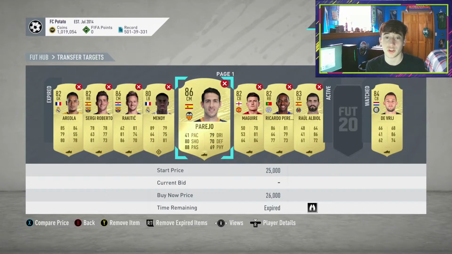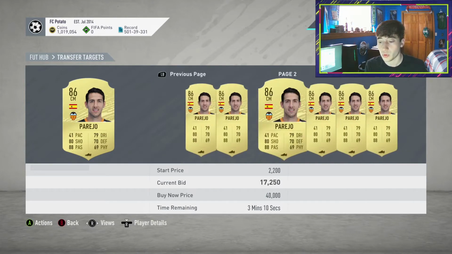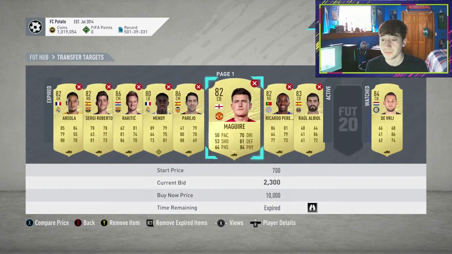No one wants to use this card. They list him up for low. Usually I see him at like 20k, and you could sell for 24, 25k, depending on the day and depending if there's SBCs in demand for him.